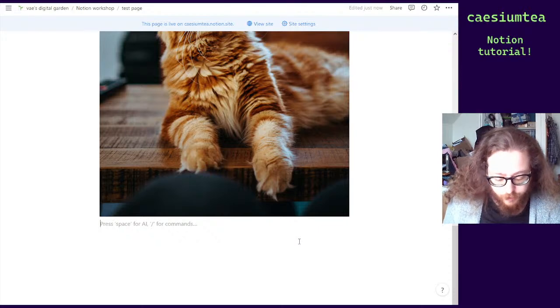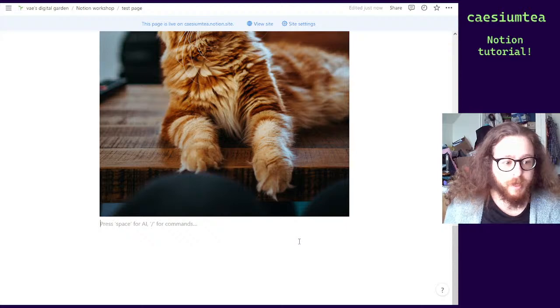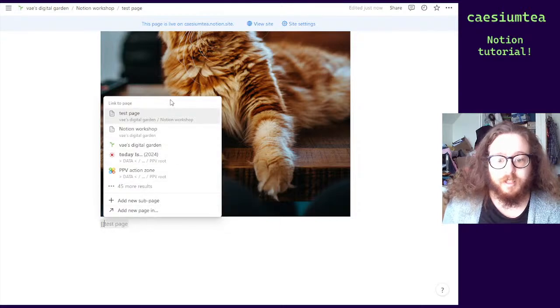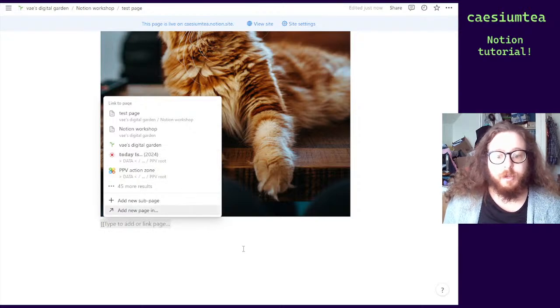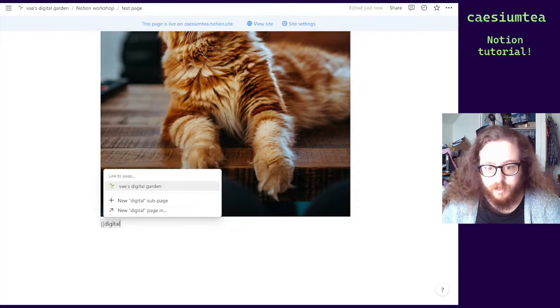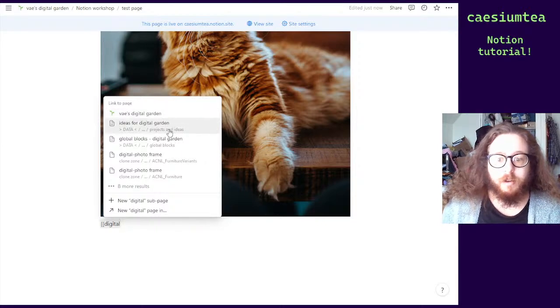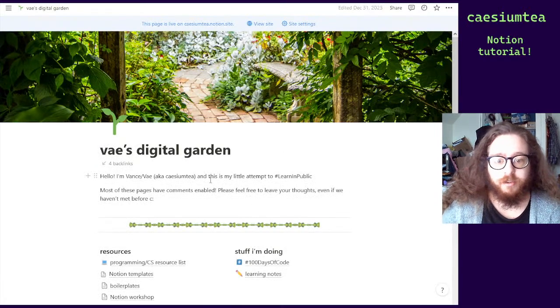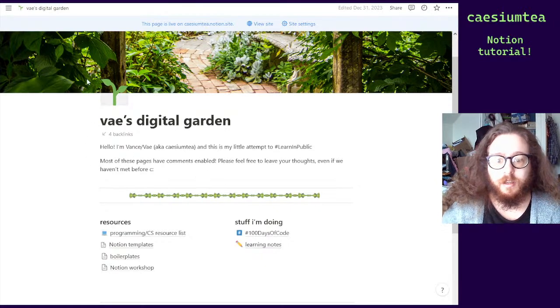Usually the way I do this is with a shortcut. It uses Wikipedia-like link formatting, so you can type two open brackets, and then it'll pull up a list of your pages that you used recently. But you can also do open bracket and just start typing anything, and it will pull up all of your pages with titles that contain that word. You can just click on the page you want to link to, and it inserts a link to another page of your Notion workspace, so you can really easily connect information in that way.